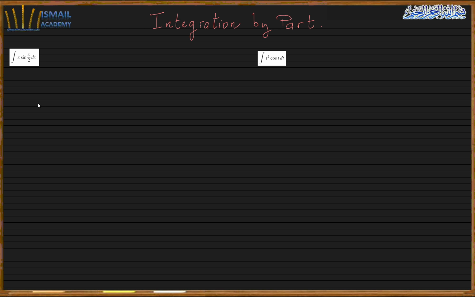Keep in mind, when you integrate using integration by parts, it doesn't mean that you don't need to use substitution. You have to understand the main point of substitution. The point of substitution is to make your function very simple, so you integrate a simple function. For example here, if I have x over 2, I don't want to deal with x over 2 inside of sine or cosine or tangent.